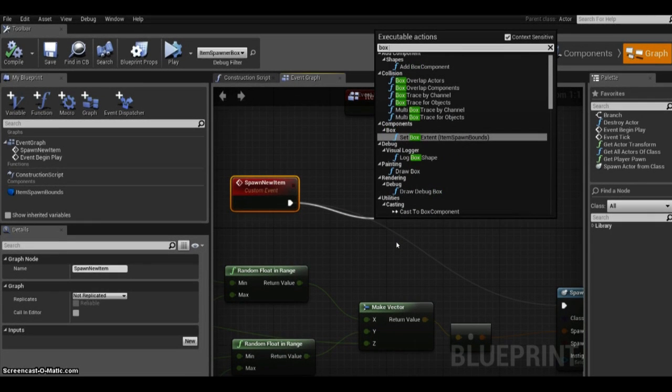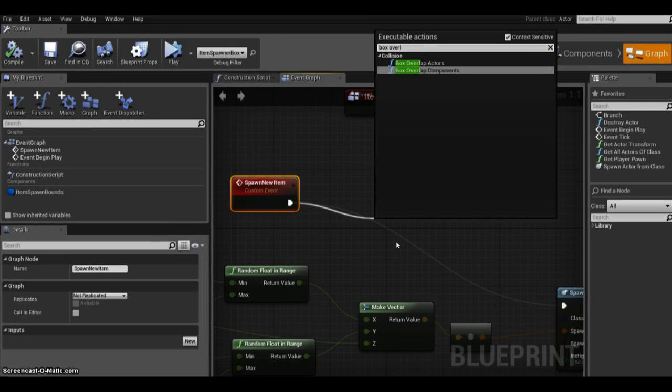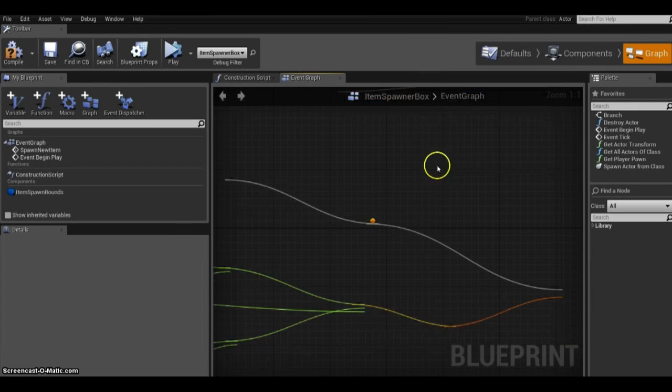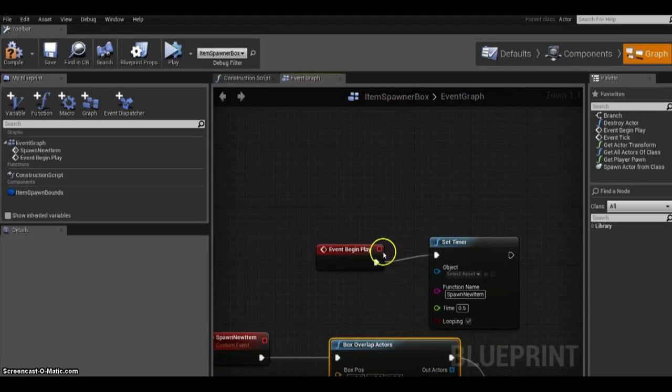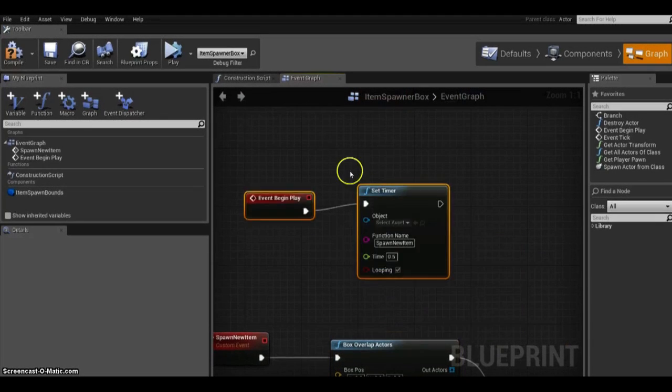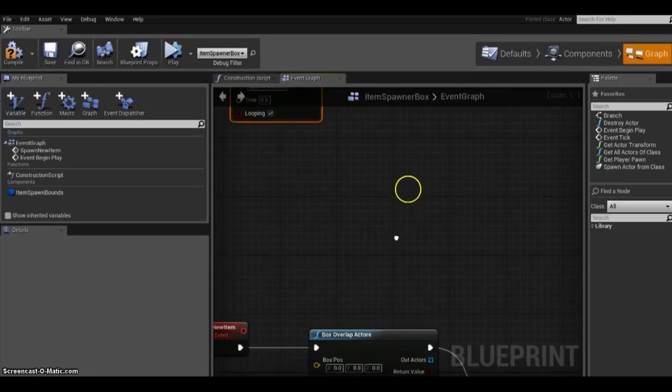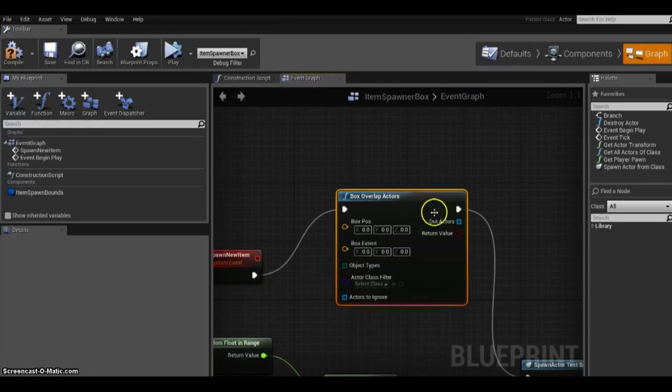There's a node for that called box overlap actors. Let me move this out of the way. Move this just up here. Okay.